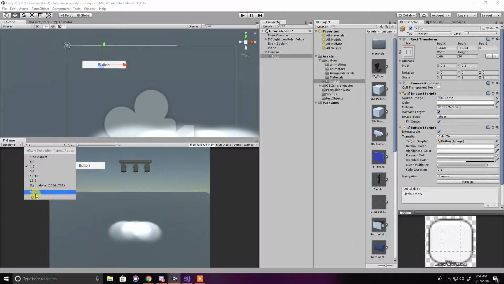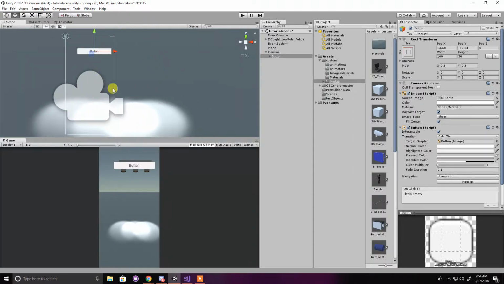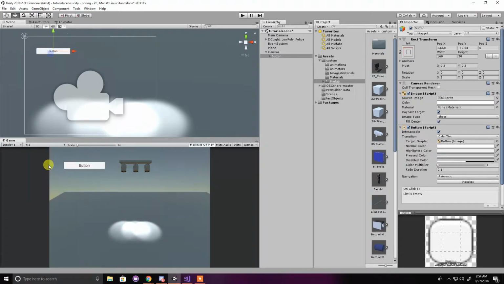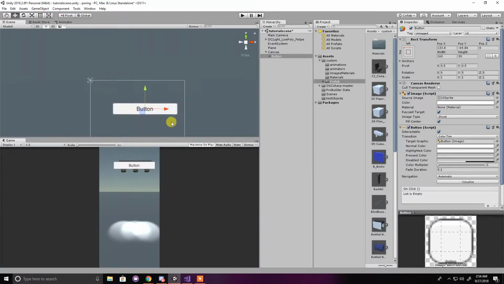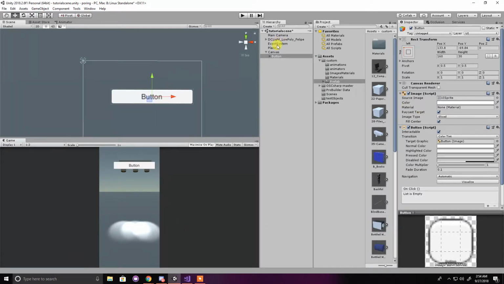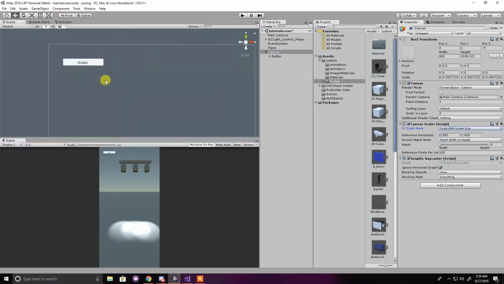If we change the screen size, for example, you notice how the button doesn't scale down, like the screen is larger or smaller, but the button is still the same size. So make sure you come here in the canvas and check mark scale with the screen size, and there you go.